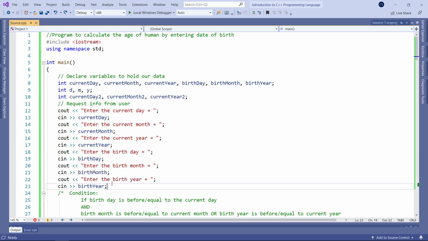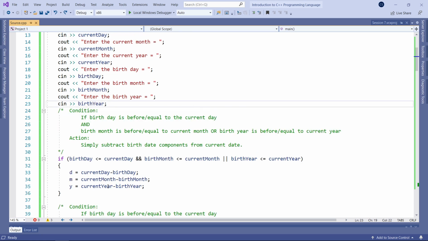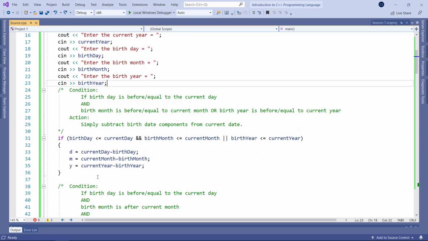So we've got both sets of data, right? The current date, so that the program knows what to compare it to, and then we have the birthday, month, and year. Okay. So that's it there. Now we can start analyzing that data and doing those calculations, given that we have everything that we need, right? And for that, we're going to be using some if statements. So I'm going to be going over the conditions that we've set and what we're actually doing with those, so that you can understand what's happening behind the scenes.